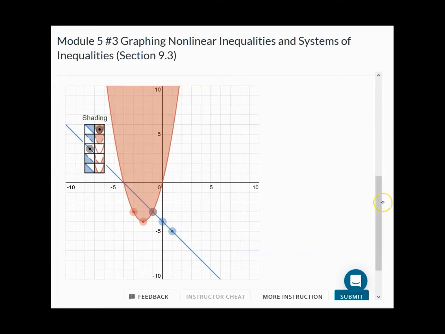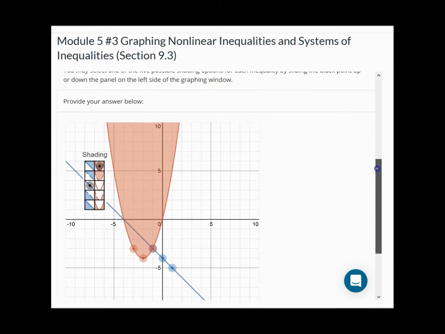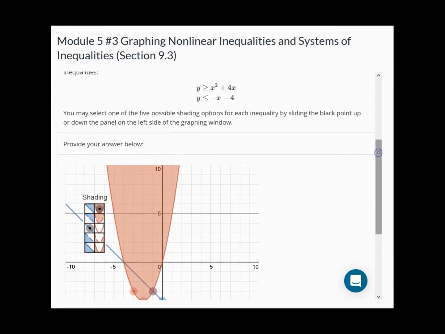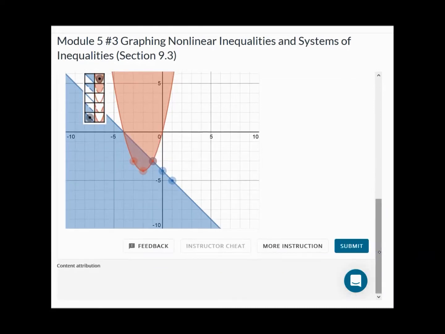Now, my blue line, what do I shade? When I go back and look, it says y is less than or equal to my line. So less than or equal to means below the line, and it's also solid because of the equal to part. So I go look at my blue options, and I go solid and below the line. Again, I don't click on it. I slide that black dot down to it, and there it is. Now my answer is that little part in the middle, almost a teardrop looking shape that's both colors. But you don't have to do anything for your answer. You just submit from there. So we're going to submit it.